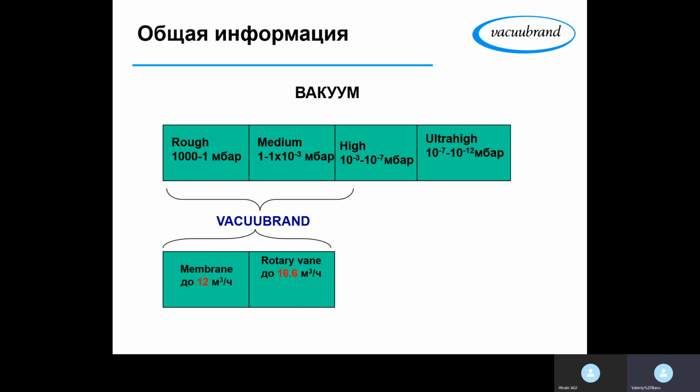They are manufacturing only membrane pumps, but they are also manufacturing compressors. So in case you need a compressor for some application, maybe, then you can take a look at their product range as well. The product range of the membrane pumps by KNF is pretty small. So for me, in terms of the membrane pumps, I'm not quite sure which company is number one, but two main companies that I consider as the manufacturers are Vacubrand and Welsh Vacuum.